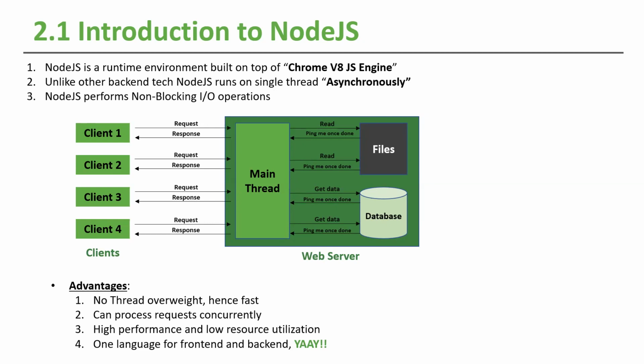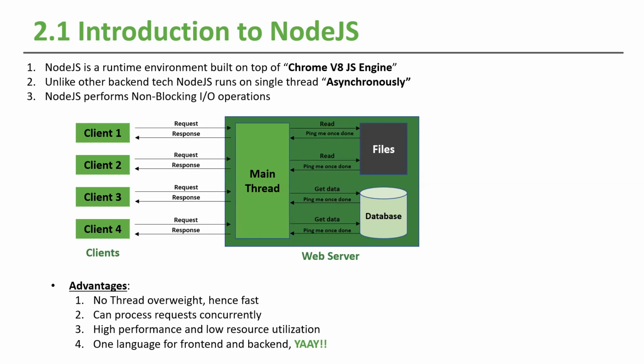In this case, with Node.js, we only have one thread and we need to maintain only that thread. So it's fast, and it can process multiple requests at one time. The request which is going to take a long time will be processed, and meanwhile the thread will process another request which is smaller, like that. The performance is going to be high because the thread is not waiting, the web server is not waiting.